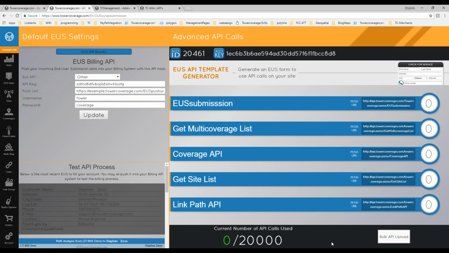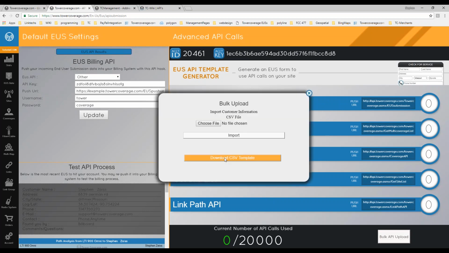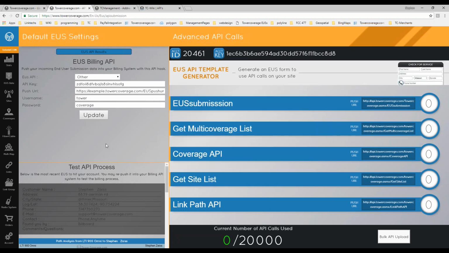If you're a Tier 5 account or greater, you can use the bulk API upload. There is a download template here. This will allow you to take all of those customer entries that you've been saving up for the last decade, and now that you have Tower Coverage to assist you in finding if those customers are serviceable or not, you can take them and put them on our CSV, and you can upload it into Tower Coverage, and it will let you know every single one of those what the 6 best possible signals are to all of those leads that you've never tested before. So a nice little handy tool to allow you to catch up from the past.